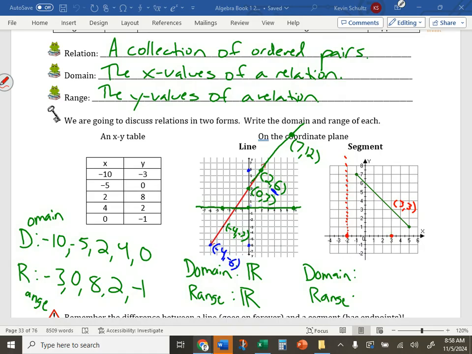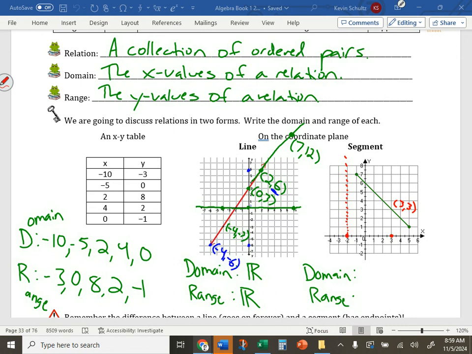Right? So it can't be all reals because we found an x value that doesn't hit the segment. That's the difference here. Okay? So we have to look for what x values are included. Look at that x-axis. What x values are included in the segment? What's the low end? What's the high end on the x-axis there? Again, not where it crosses it, but what values are represented.